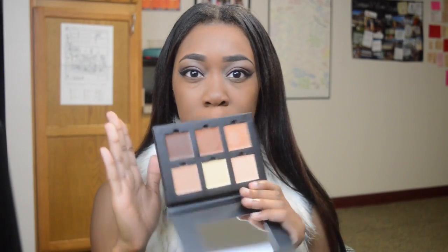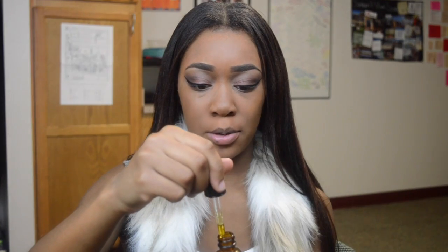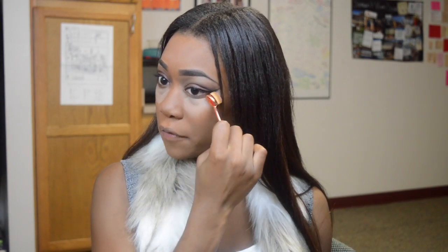For highlighting and contouring, I'm going to be using the Aesthetica Contour Series Cream. I got this off of Amazon — I think I paid $26 for this. First I'm going to put some Pure Rose Hip Seed Oil in it just so that it's a little bit more blendable. I'm going to use the top shade for highlighting and the bottom shade for contouring. This is the brush I'm going to use for my highlighting shade — wow, the design definitely makes getting under your eye very easy, but I don't think this brush is honestly picking up anything.